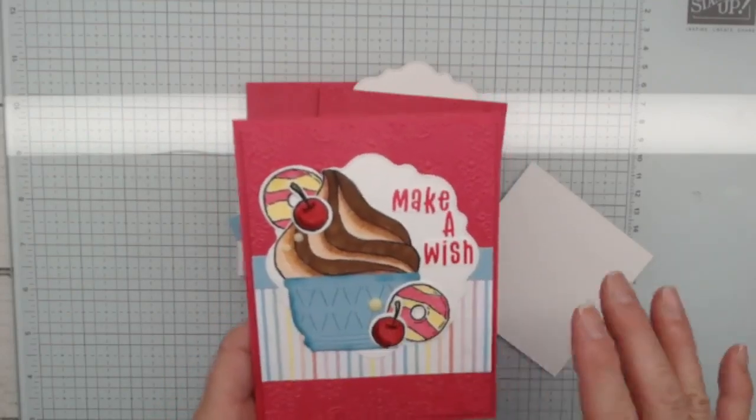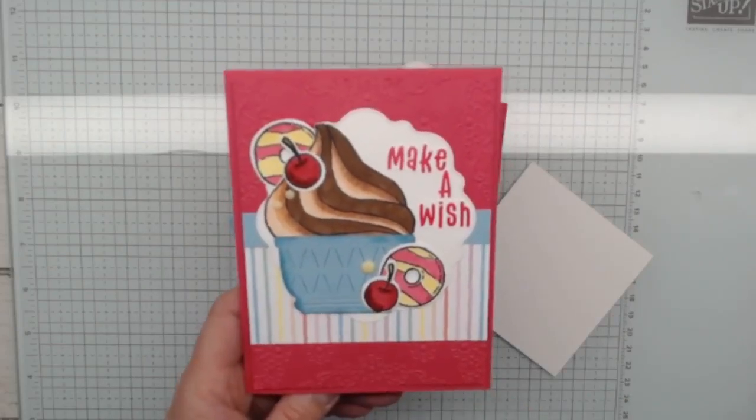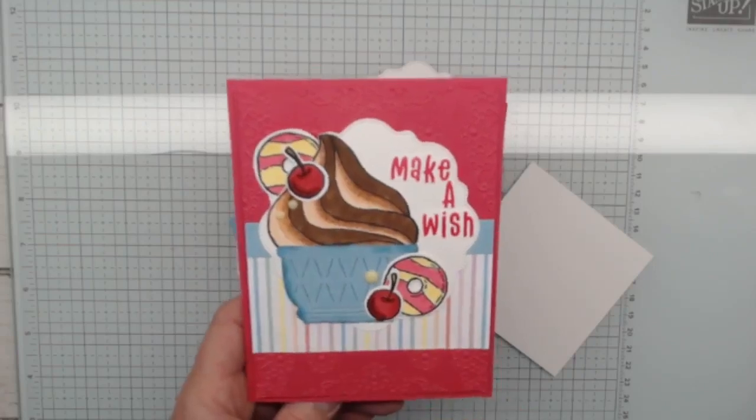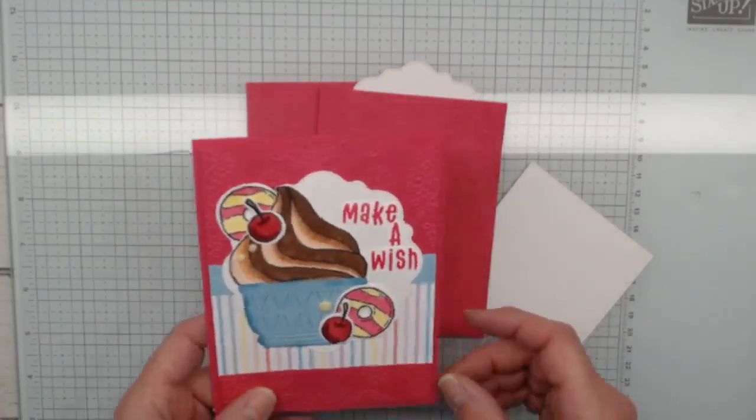So we're going to do something a little different here. Instead of a cone, we're going to use the top of the cone as a bowl. So this looks more like a dish, and then I'm going to show you how to color this and make a really cool kind of swirly ice cream.